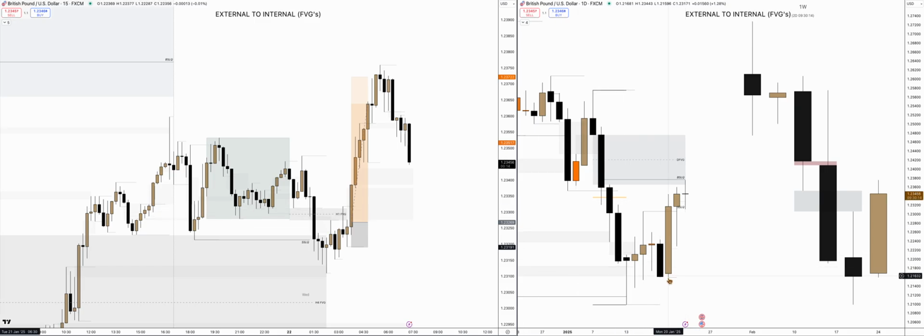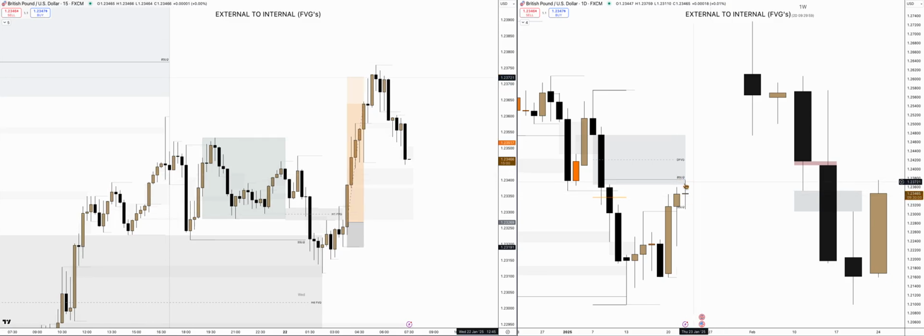Well, we see Monday pushing aggressively to the upside, Tuesday giving another bearish candle close with a good tail rejection over here. Understanding that I will likely draw on liquidity from external to internal, market's probably going to target this internal. There's no need for it to just turn around here and target the swing. So that's our target. Our short-term target is this daily fair value gap within the premium zone.